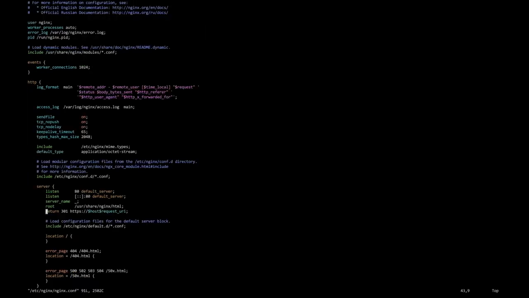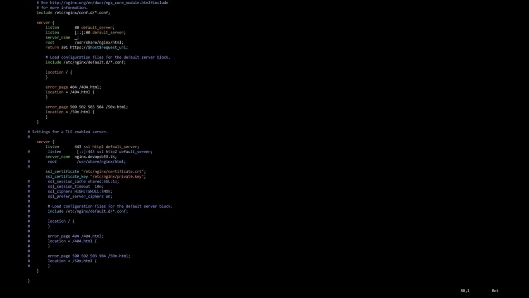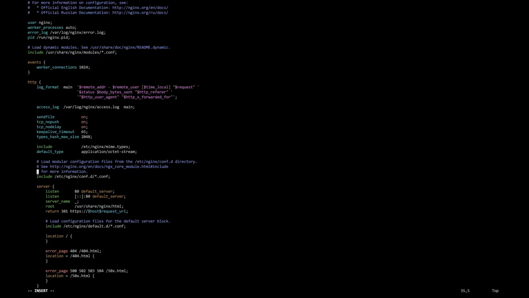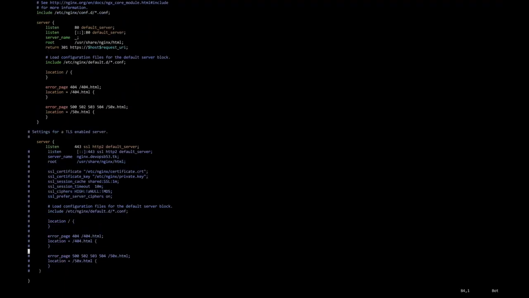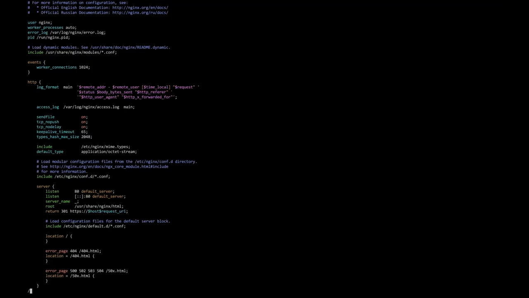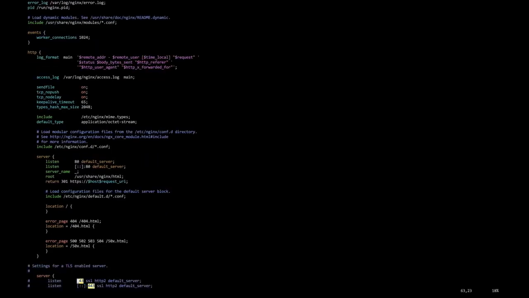Here yesterday we enabled some lines of HTTPS configuration, so I'm just going to disable them. That's only for one domain, and the domains I'm using here. Also the redirection we made, I'll comment that out too.